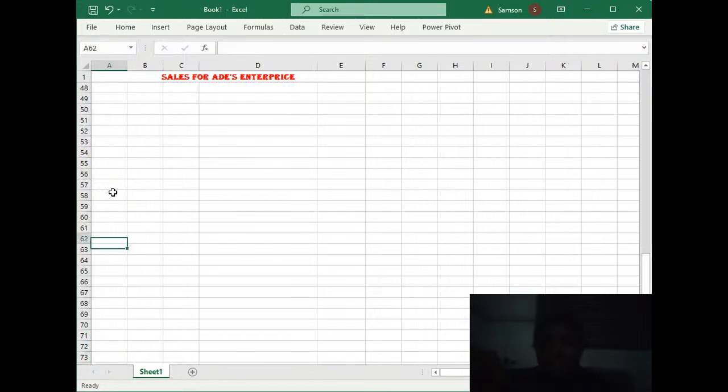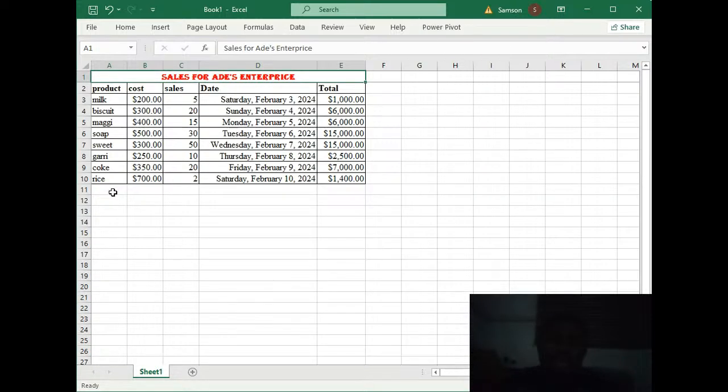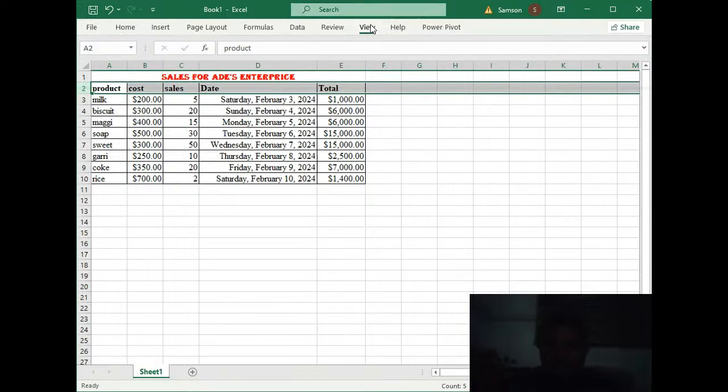Now you are saying, maybe we want the variable at the top here to still be constant and not hide. It's possible to do that. Let's unfreeze this. We'll go back to our view, go back to that same freeze panel and then click on unfreeze panel. Now I've done that. Since I want it to be here, click on this. Then let's go back to view and then go back to freeze panel.